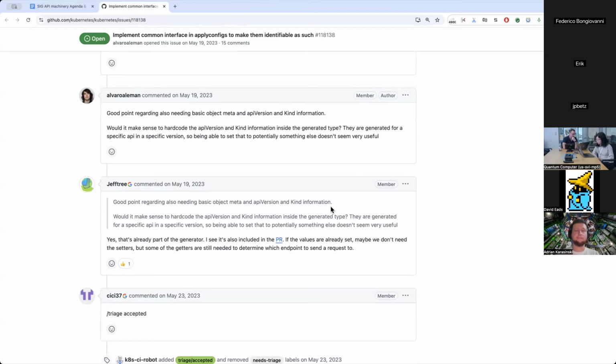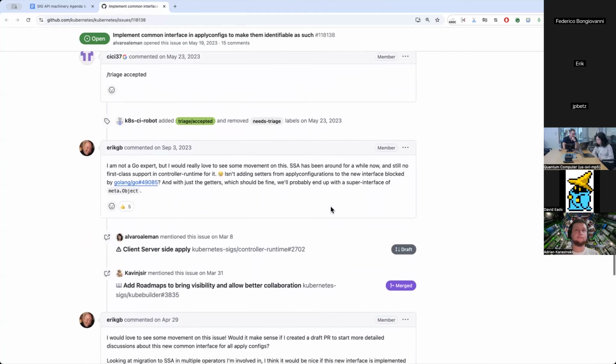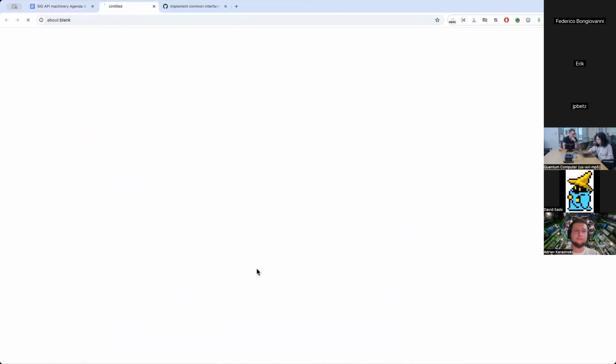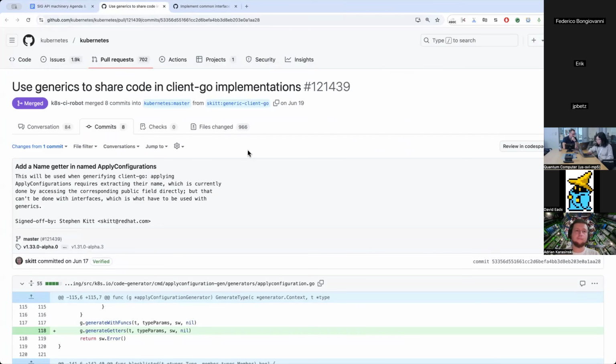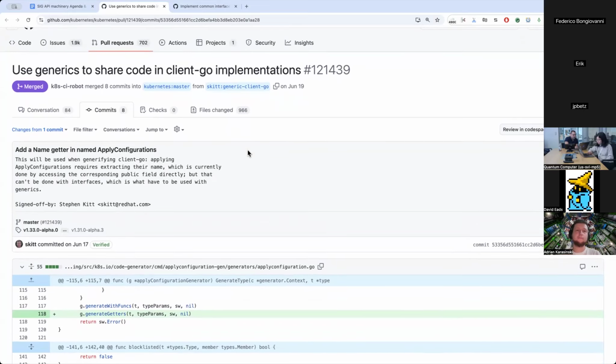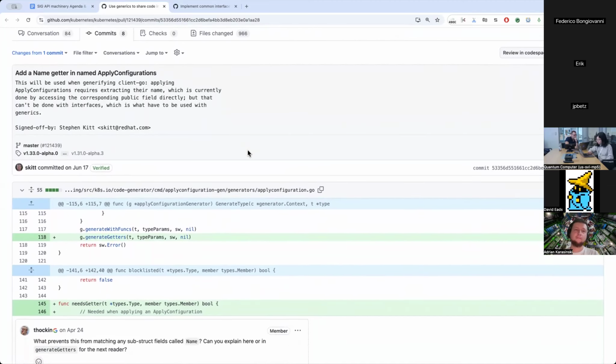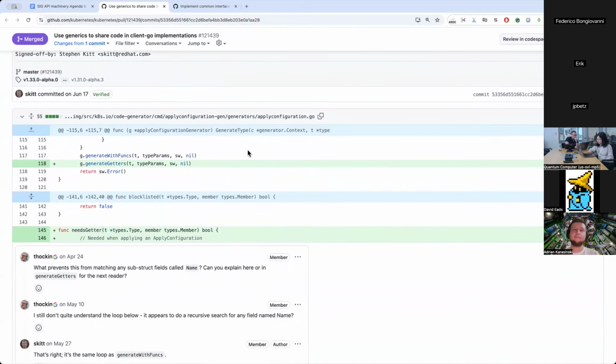I put some more comments on the agenda. After the pull request was submitted to extend the code generation, we got a new function called GetName returning a string pointer. I had a discussion with Alvaro Aleman, who is a controller runtime maintainer. And he said that this could be used as a start to actually make them identifiable as apply configurations. But as described in the issue, we should probably see if we should add more functions to that interface. And there's also a discussion about a generic client in this area.